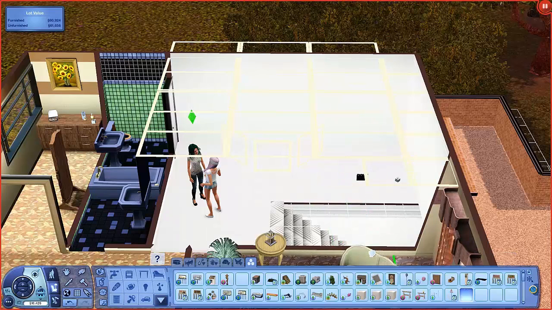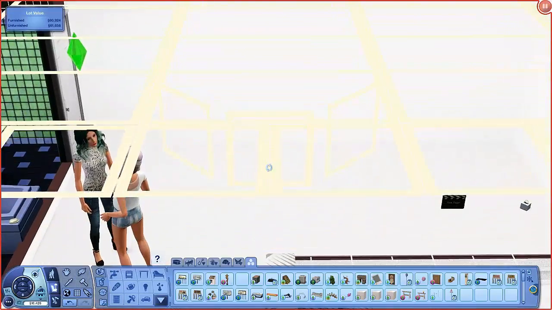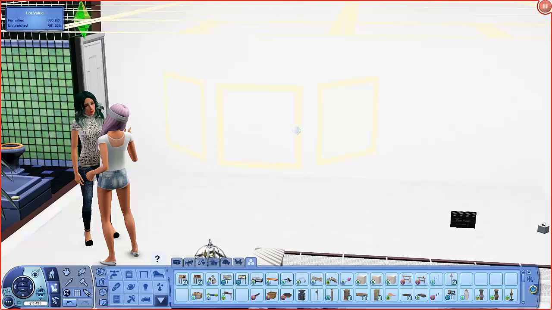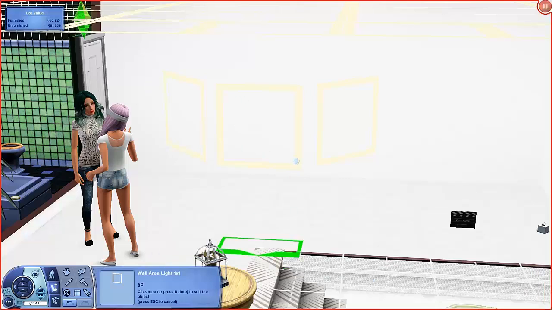What you would do is just put that along the room, and you can see how that brightens up the room. Because you can use Pose Player and you can take pictures with it, but sometimes the Sims might be a little dull, so it's important that you do highlight them and light up the room. You also get these ones here which are on the wall. These are a little bit further down, but I would recommend placing these round about your Sims because it will make a big difference.